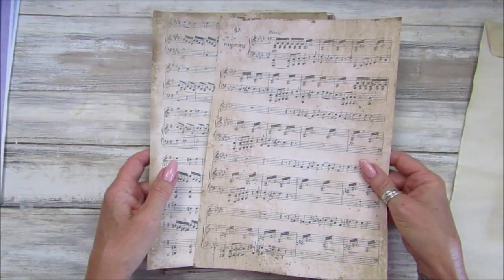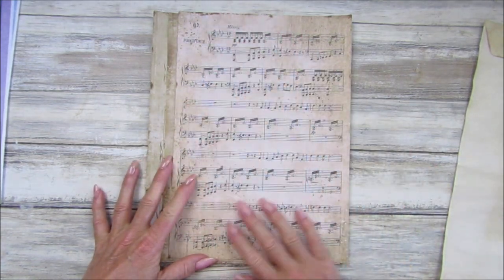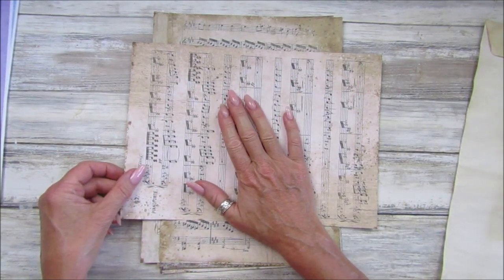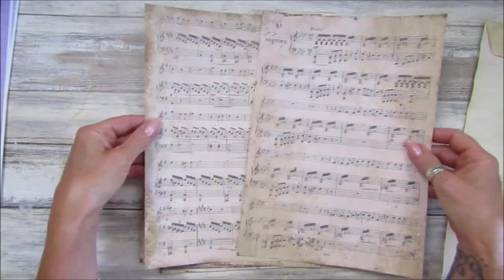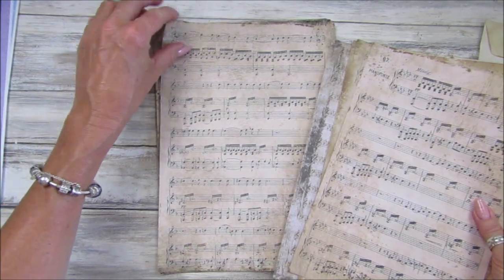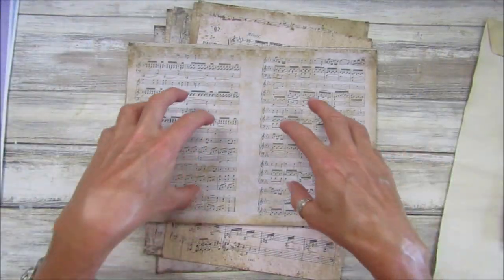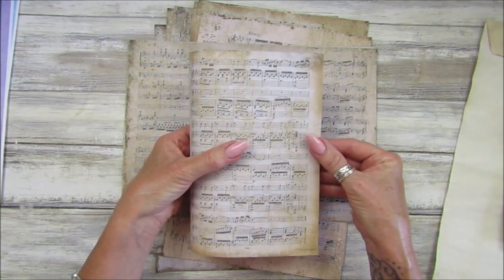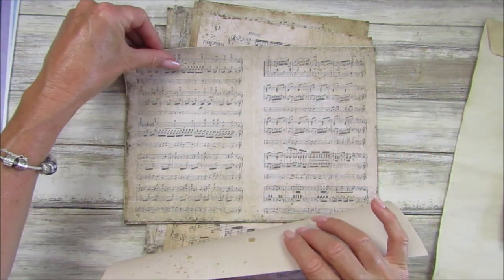I have got 12 pages altogether - six pages which are portrait, printed this way normally. And this way when printed is called landscape. Most of my papers for my digital kits are landscape, so I've got six pages in portrait. We've got lovely grungy music papers like this, and then I've done some in landscape which are doubled, so if you wanted to make a little journal you could just put plain paper in the middle and use these as the outside - like a little journal cover. Then we've got six pages of these.